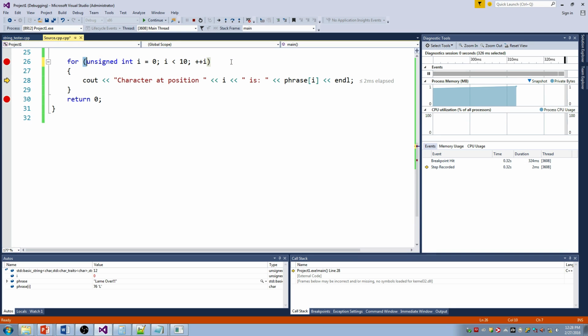Let's not make it unsigned. This is what you guys are familiar with, right? Writing a loop that goes from 0 to 10. I could do this. But what if I typed in a really long word? How many letters is it going to print out? Only 10 every time, right? That loop is static. It means it doesn't change based on what I've typed in.